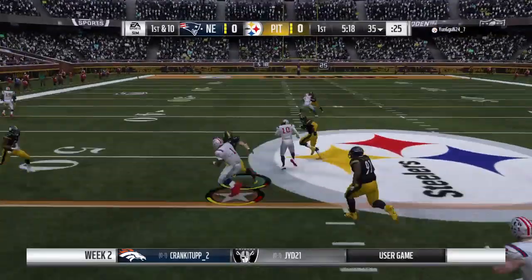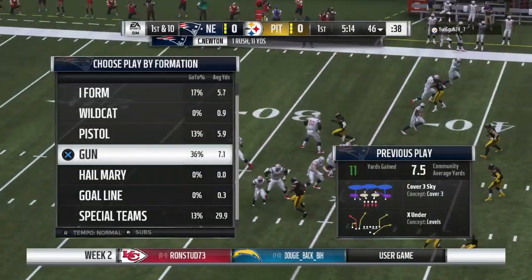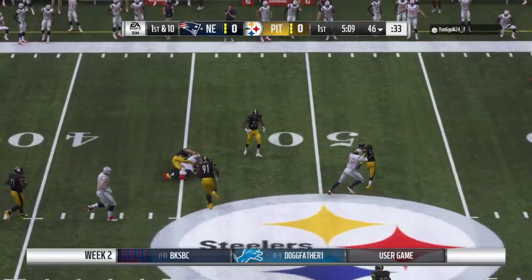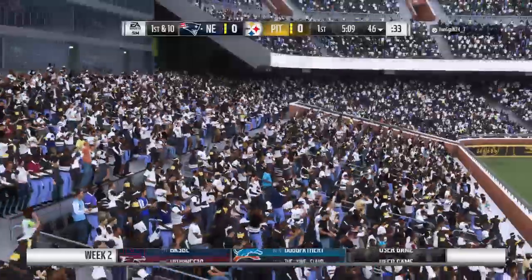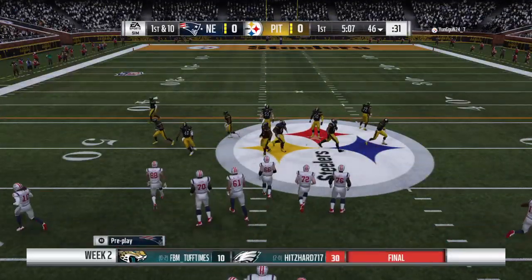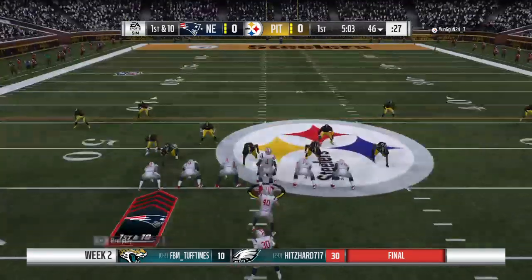Newton now to throw. And able to get this one across the 45 before he's brought down. That goes as a gain of 11 and a Patriot first down. So an instance there of Cam being Cam. We know he can use his legs. And with that big body, it's hard to get him down, even if you get a clear shot on him. Plus, he moves a lot faster than what people think. And boy, does he have fun playing the game of football.